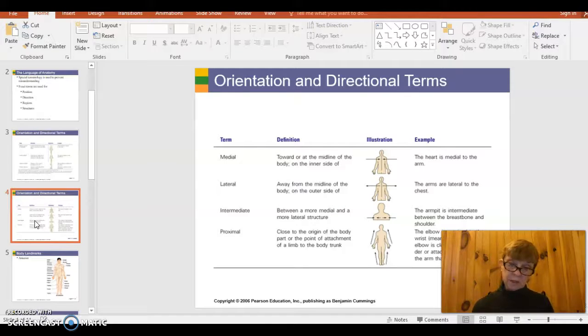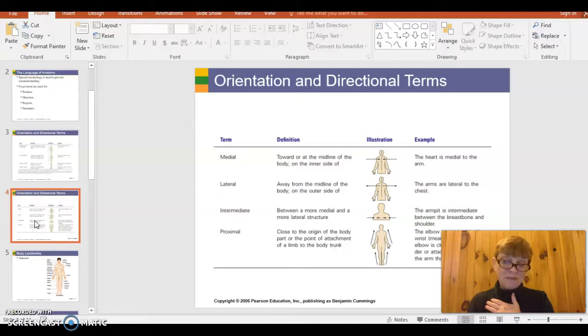So proximal is closer to the origin of the body, any place that you're looking at. So if I have in reference to the heart or the trunk of the body, if I'm looking at the arm, my fingers are not as close to the heart as the top of my shoulder is, or the top of my bone called the humerus that we'll go over in just a minute. So the humerus, or the top of my arm bone, is proximal to my heart. So again, fingers are furthest away. The top of my humerus would be proximal to my heart.